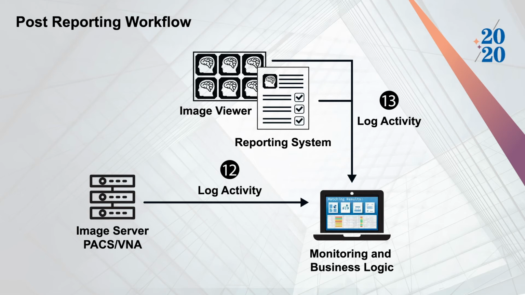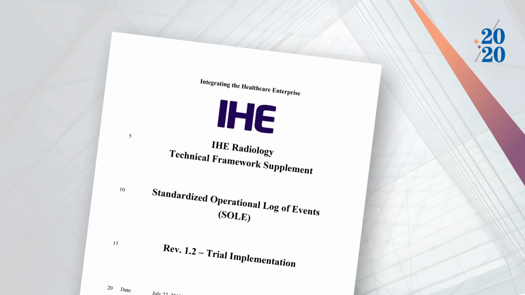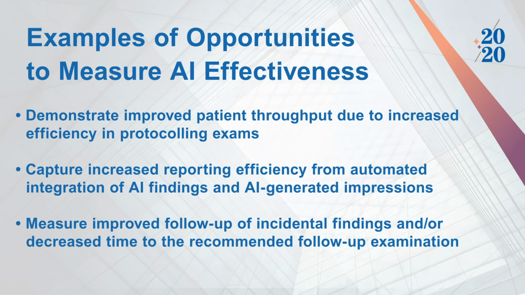Well, to be able to measure the effectiveness of AI, departments need to be able to log events using a standardized method to correlate points in workflow from different systems. The IHE SOLE Profile provides a framework of standards for exchanging information about the business activities within a radiology department so that this information can be collected, analyzed, and displayed to derive and communicate new business insights for an organization. If the systems in your department adhere to SOLE, you can measure the effectiveness of AI tools to improve performance measures like patient throughput, reporting efficiency, and follow-up of incidental findings.